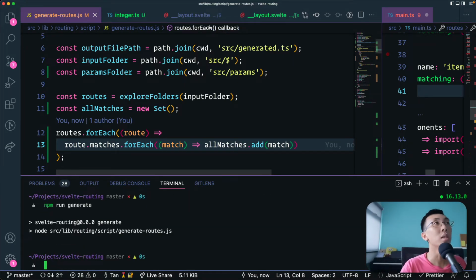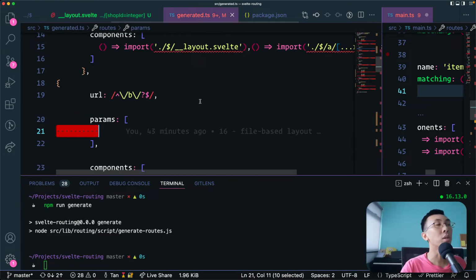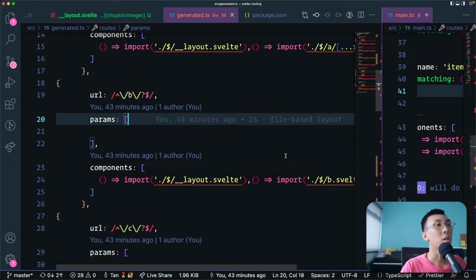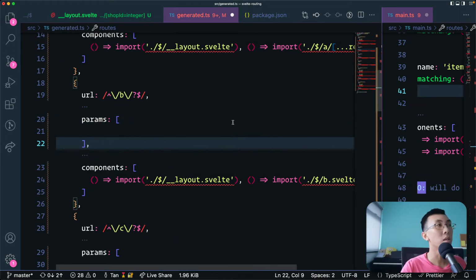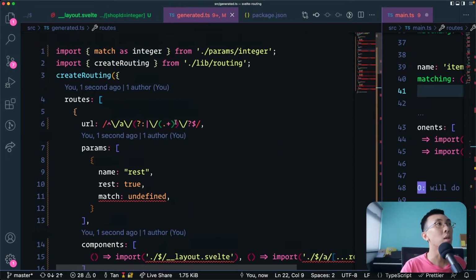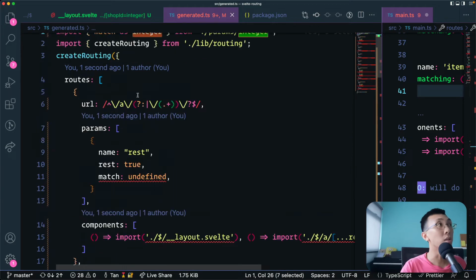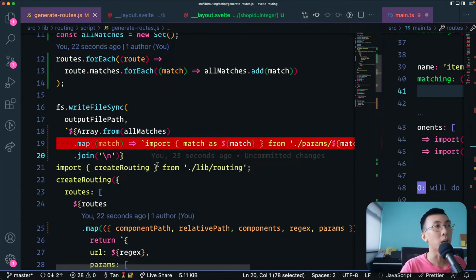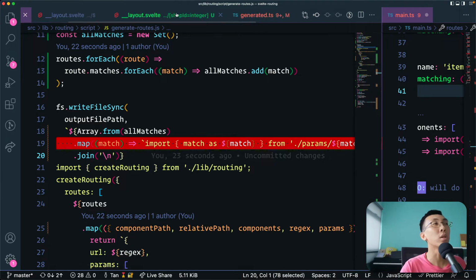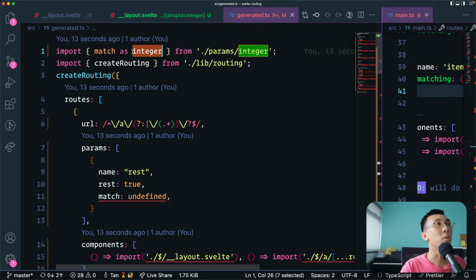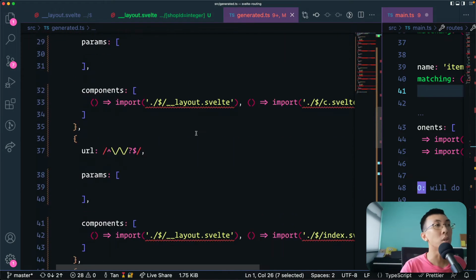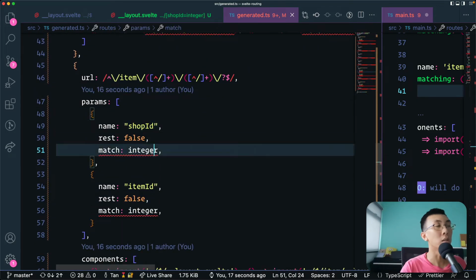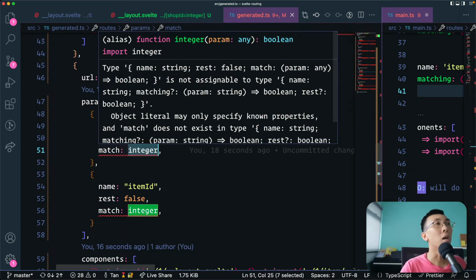No errors. Cool. So come back to our generated code. Let's format this nicely. So here we import integer because we use it. Now this is generated from here, right? We didn't hardcode any matching function, and this integer is being used by this shop ID function over here.